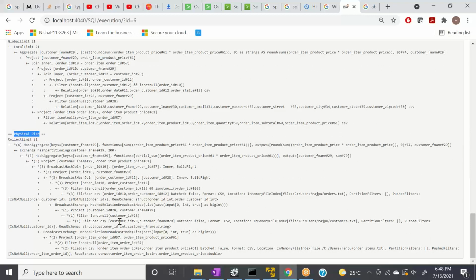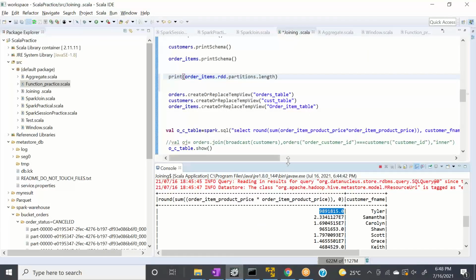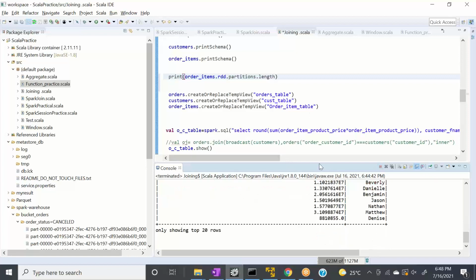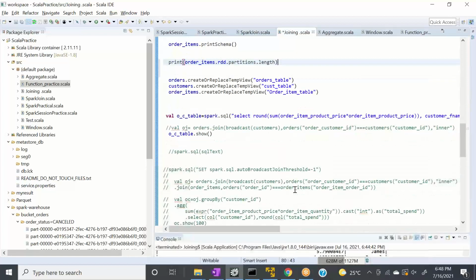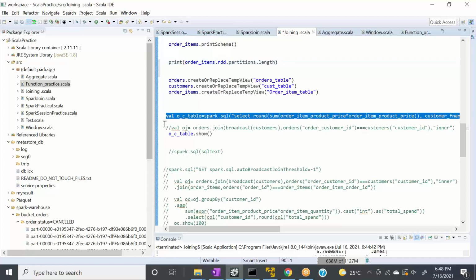So what we came to know here is that we as a developer have just run one Spark SQL, and Spark has done a lot of things for us, right? It analyzed my query.